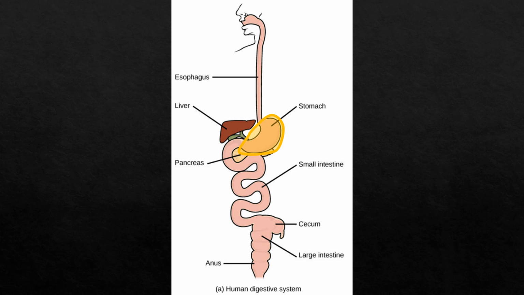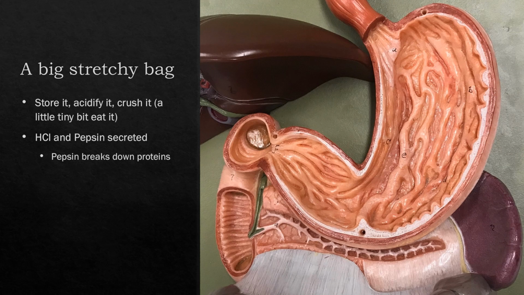Here, just to remind you what we're dealing with, the stomach is located immediately after the esophagus. Let's take a look at this thing here. This is called the stomach. This looks like most stomachs that you will see. The stomach actually does have a lot of these little wrinkly bits on it, and that's true as long as there's no food in it. But when the food actually enters the stomach, those little wrinkly bits are just collapsed tissue, and the stomach will easily be able to expand to accommodate lots of food.